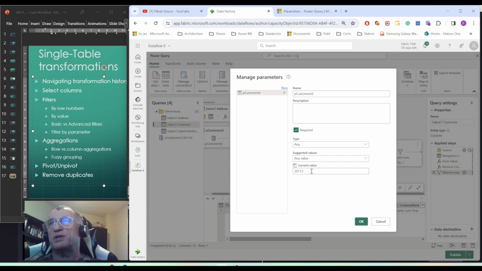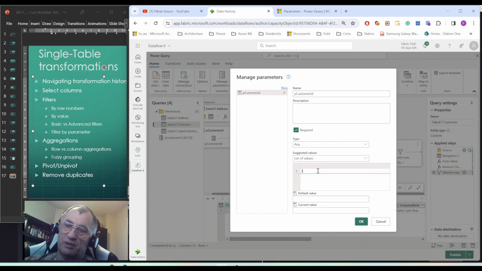And instead of specifying single customer ID value, I can choose list of values from suggested values box and provide more than one value. So I'll say this is one customer and I'll provide another customer.